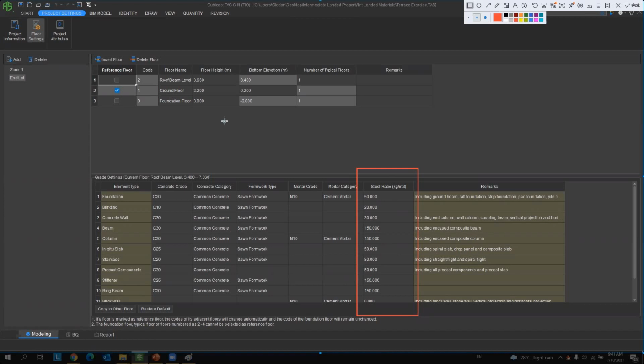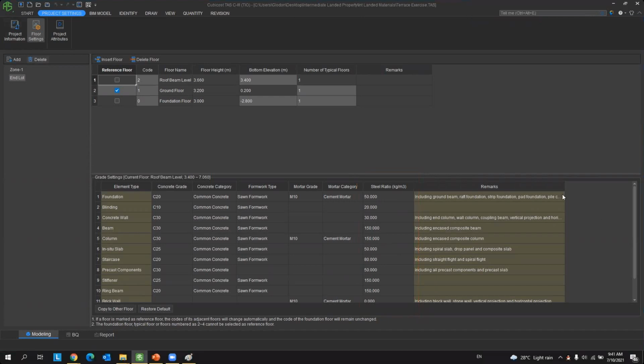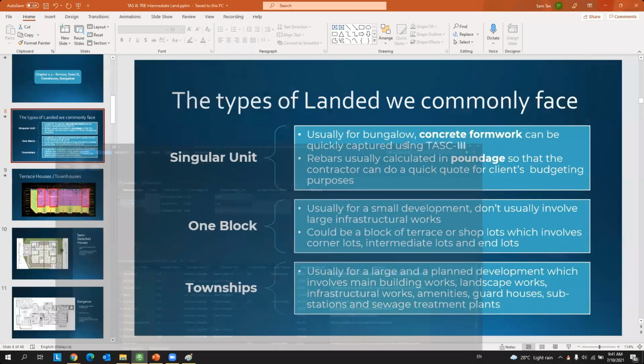The calculator can guesstimate, based on the BQ produced by the consultants, roughly the quantity we are going to tender. This is only a very brief taking off for the steel. If you want detailed rebar, it falls under the category of TRB, taking off for the rebar only.